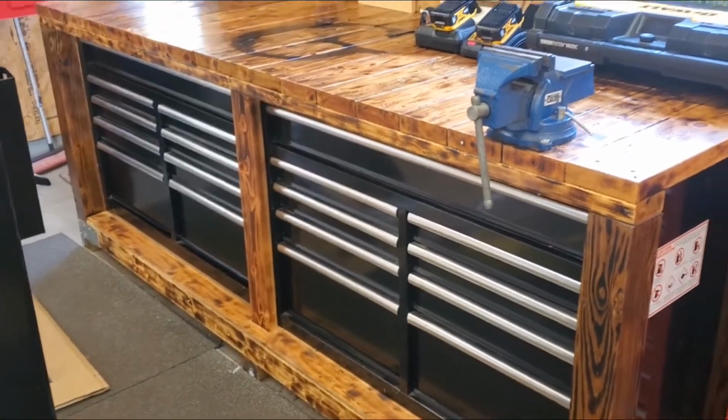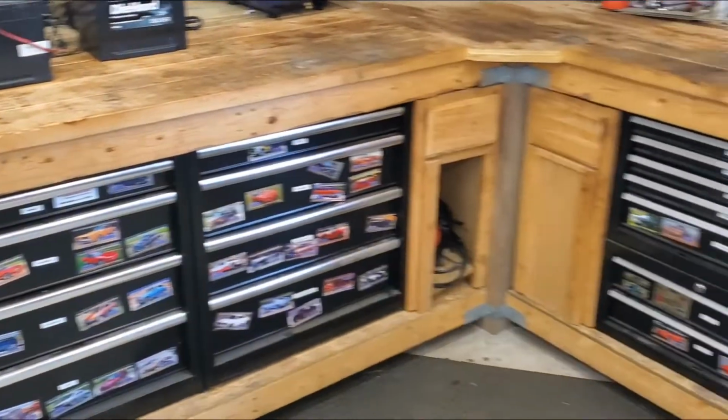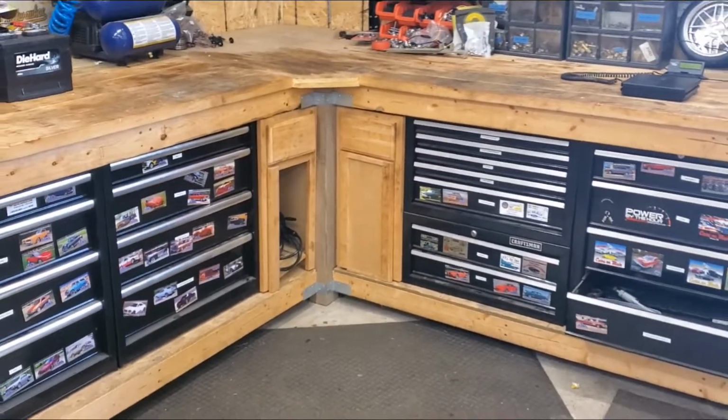So before I show you how to build one of these benches, I'm going to show you where the wood is going to come from, and it's going to come from my corner bench.